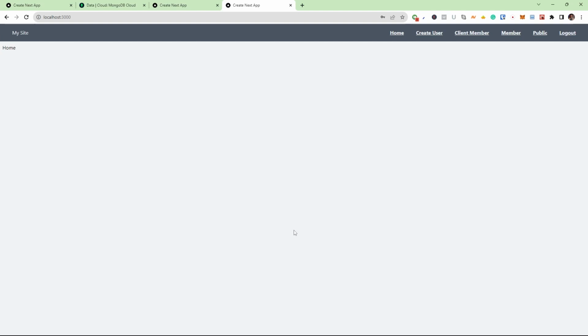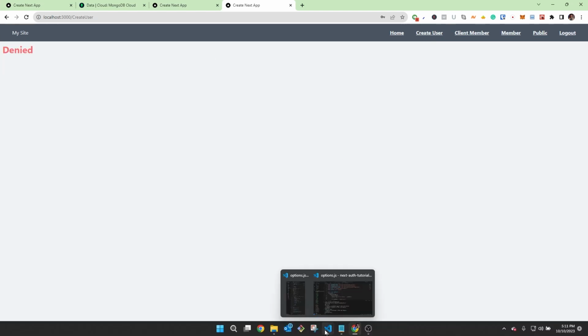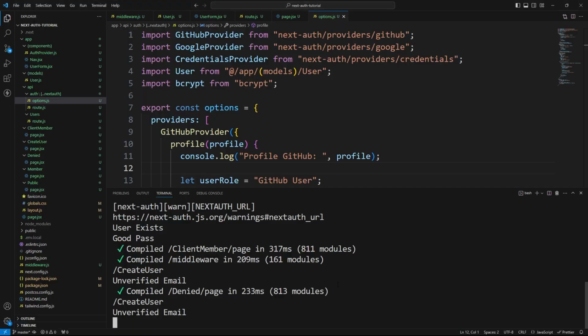Sign in with credentials. You see it looks like it's good. So if I go to client member, you can see bob@bob.com, unverified email, and then create user. It's denied. I'm not an admin, so that makes sense. Awesome. This looks great. This is functioning.